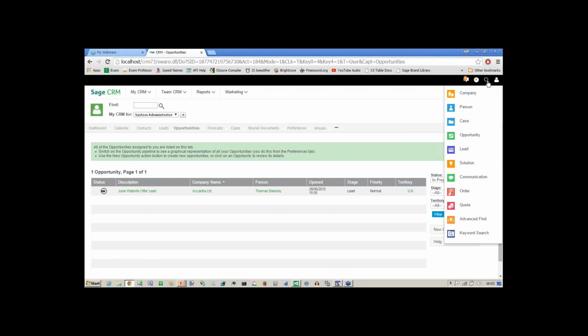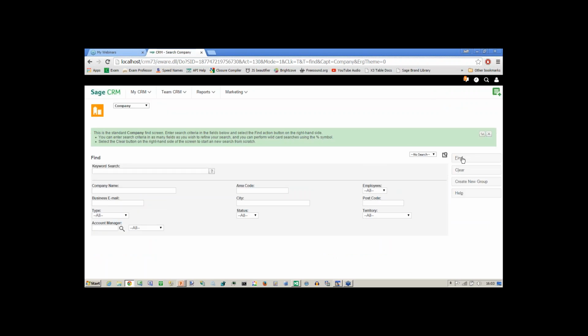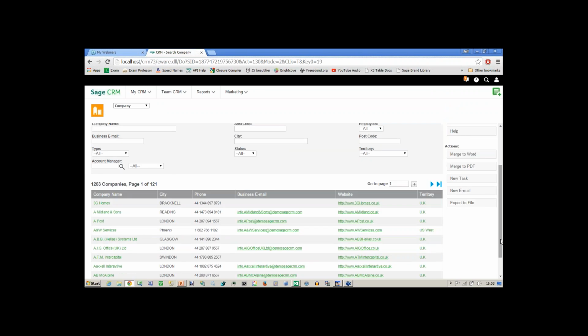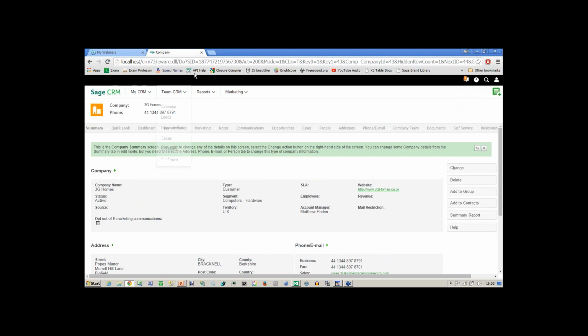If we search for companies inside the system, key integrity means that as we look at any data, the one field that we can be guaranteed, as far as the database is concerned, will be not null and unique is the primary key. So no record within the system shares the same primary key. Everyone will get a different primary key. There's the primary key of this particular company shown inside the URL.